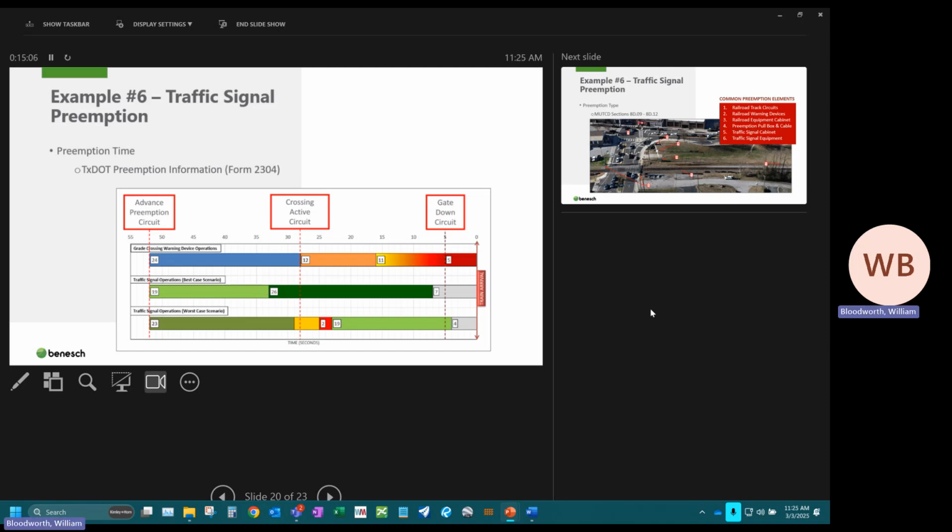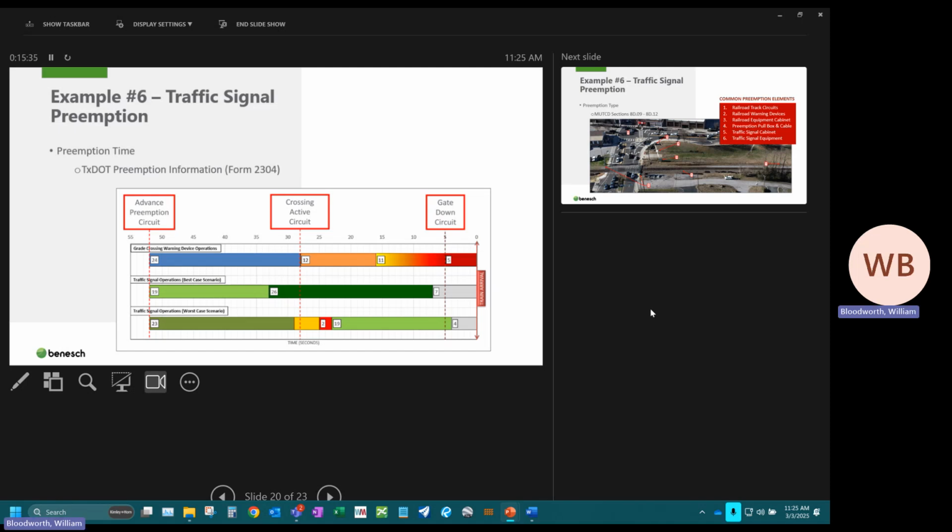Thanks, Molly. So traffic signal or railroad preemption of traffic signals comes into play whenever you have an active railroad crossing located in a spot where it will be impacted by a traffic signal, right? So they're both involved. Typically, the guidance threshold for distance is when you have 200 feet between these 2 situations. But in any situation where vehicles queuing at a traffic signal may reach to the tracks or beyond the tracks, you have a situation where you may need to consider railroad preemption.